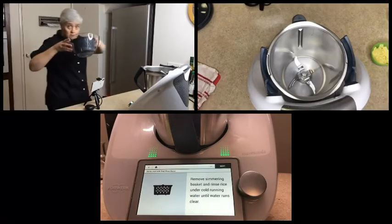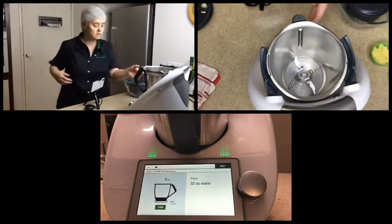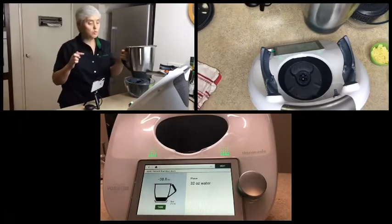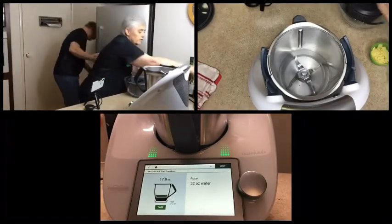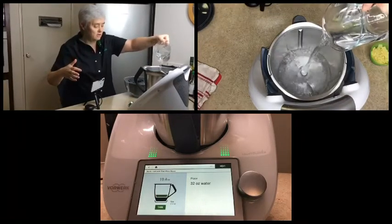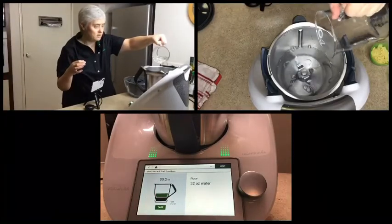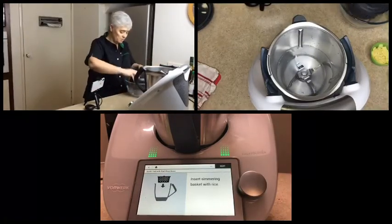Okay, so I'll just sit it in the bowl for a second. All right, 32 ounces of water. So I'm guessing that's probably about a litre. Alright, so I've taken the bowl out and filled it with water, but you'll notice when I put it back on, it actually measures where it was. Oh, awesome. Cool. Okay, insert simmering basket with rice.